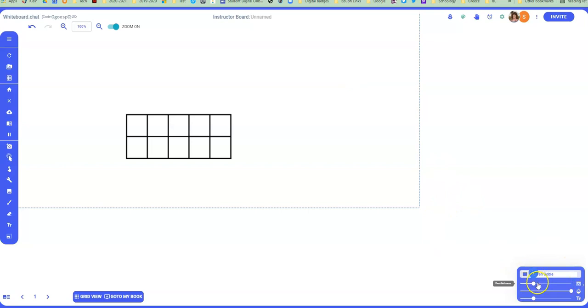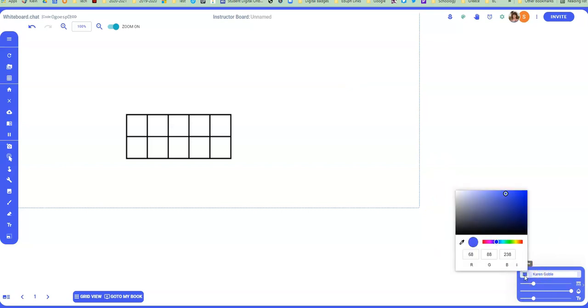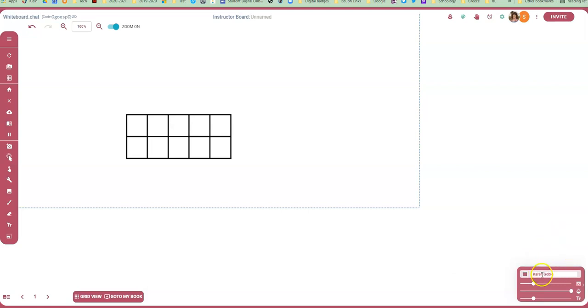Down here in the bottom right is where I can go to change the color of my pen tool. Like right now I'm on blue, but if I need it to be on red or something else, I could click here to change that. The other thing I can do is change the size of my pen thickness so that if I come over here and draw, you'll see that I've changed the thickness of my pen that way. I can also change the opacity, so if I need it to be more like a highlighter, like that, I can do that as well. And it's also where I go to change the text size as well.